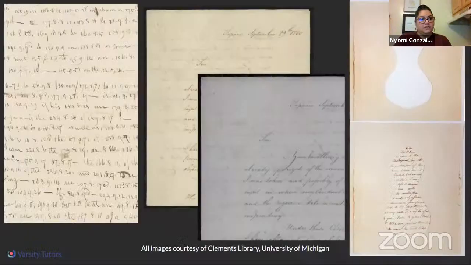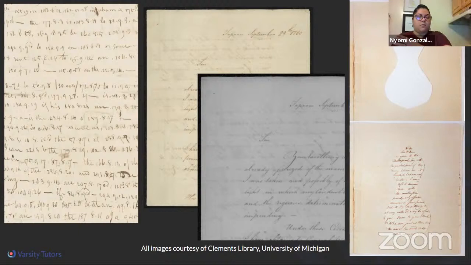So I wanna bring back up the slide with the three images of the methods. And I just wanna talk more in detail about what you're actually looking at here. Now, these are primary source documents. These are actual letters that were written in these different methods that we still have to look at. These are the downloaded images, so you can even explore them online. It's really awesome. But let's start going from left all the way to the right.